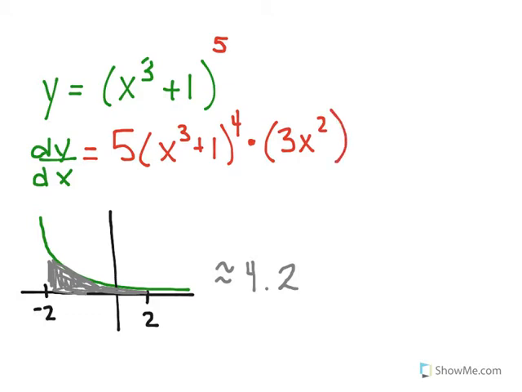Q9 says estimate the definite integral from negative 2 to 2. The definite integral is just the area under the curve, so I read through the picture here. Between negative 2 and 2, I'm just going to count boxes, and it looks like I have 1, 2, 3, 4, just about 5 boxes. Really close to that. I'd say about 4.8 approximate. Any approximation in there is going to work out okay. Let's divide them up and see what we get from there.